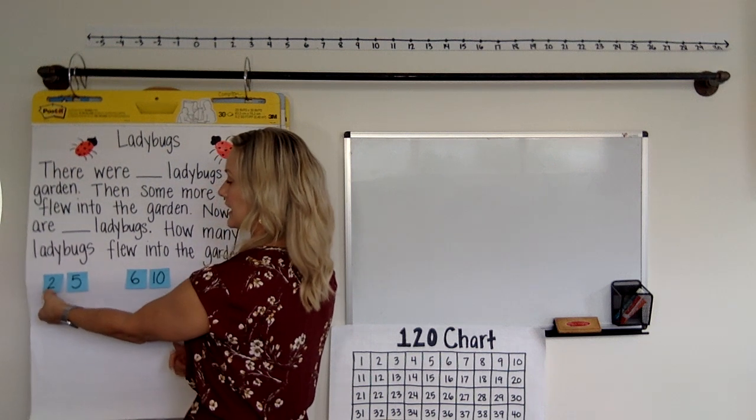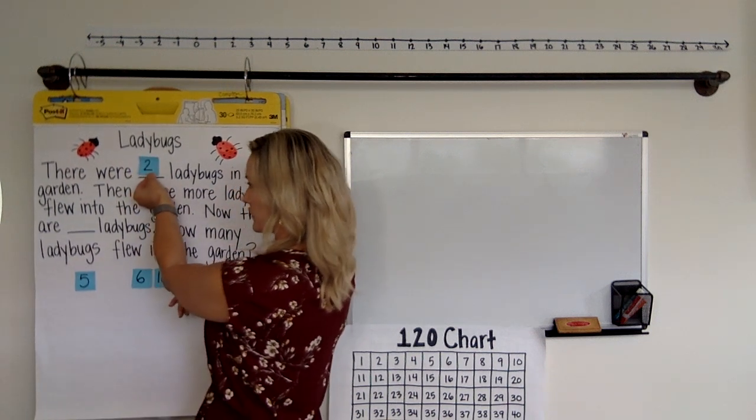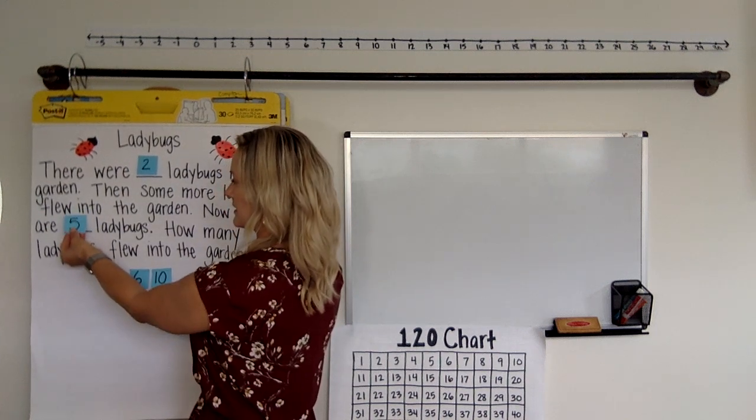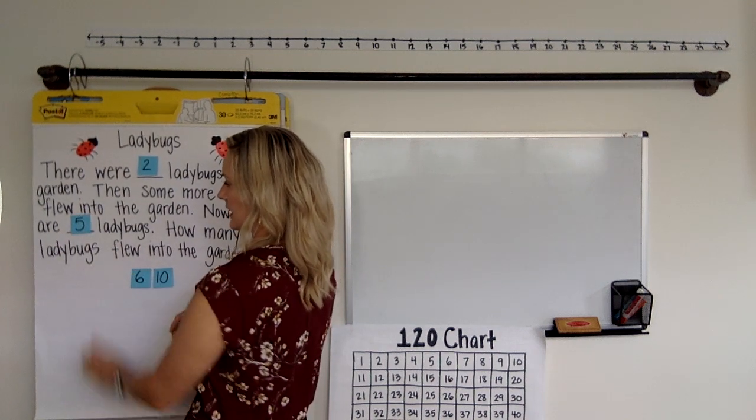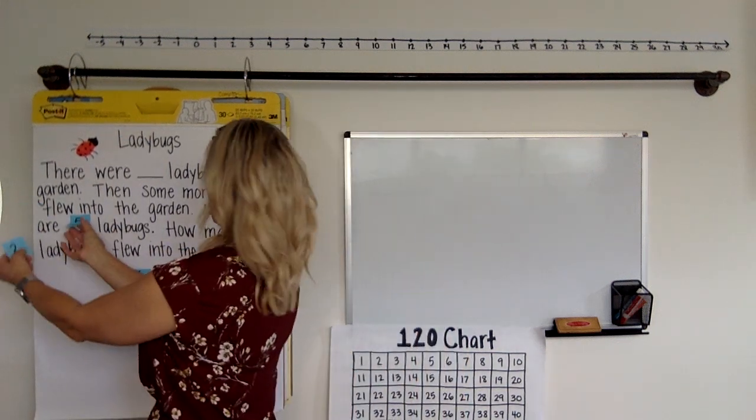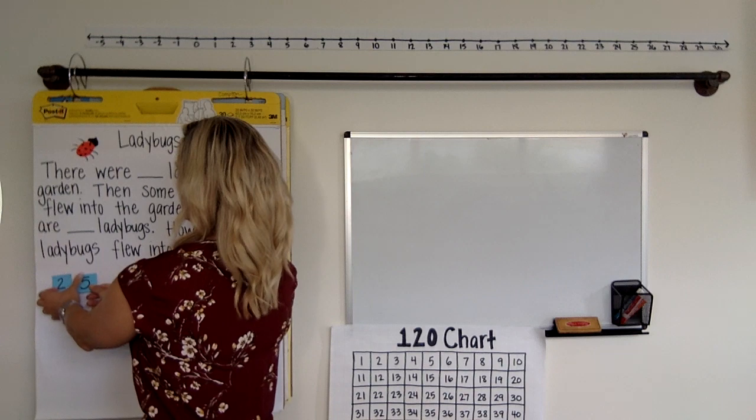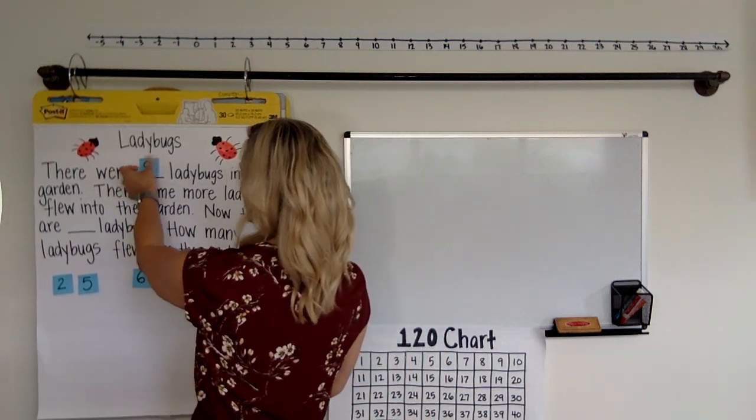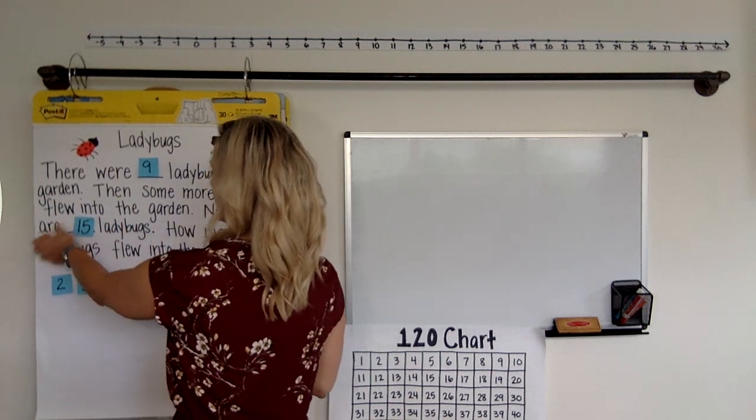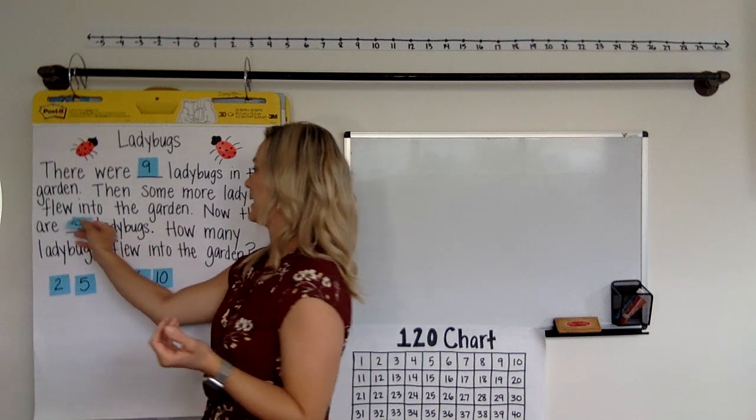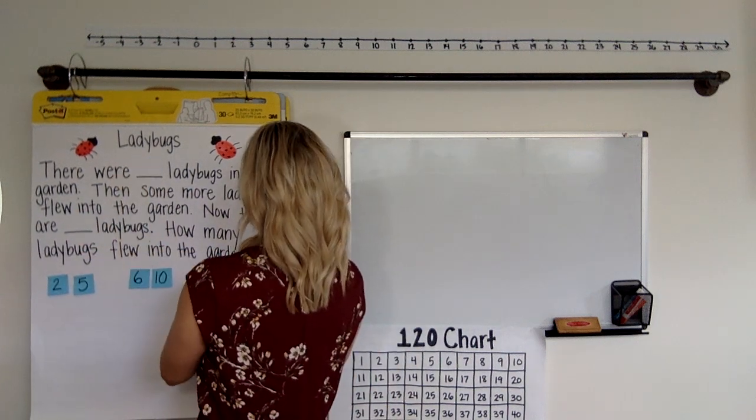This is the first sticky. So it has to go right here on the first line. Otherwise, the story won't make sense. This is the second sticky. It has to go here on the second line. Or let's say I was up for a little bit more of a challenge. Can't do this one on your fingers as easily. 9 and 15. So maybe I decided I want to choose 9 and 15. It just depends on where your child is and how they are feeling. Right? Okay. So I'm going to pretend like I chose 2 and 5.